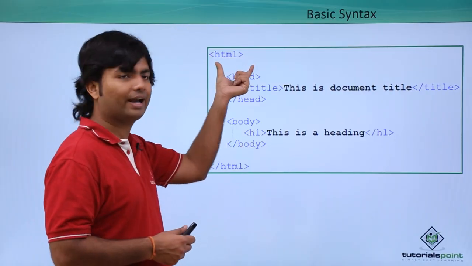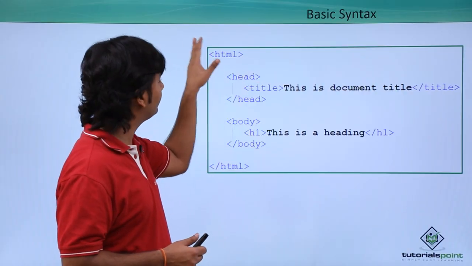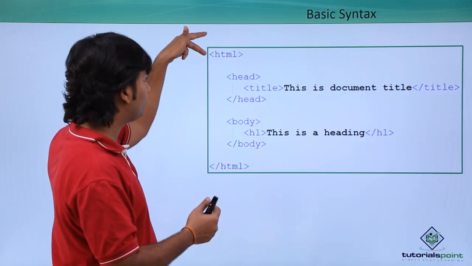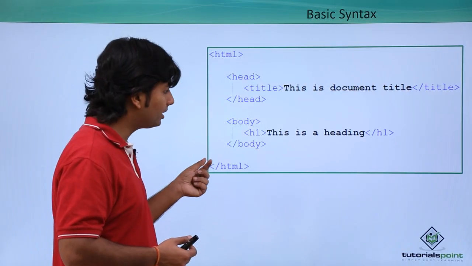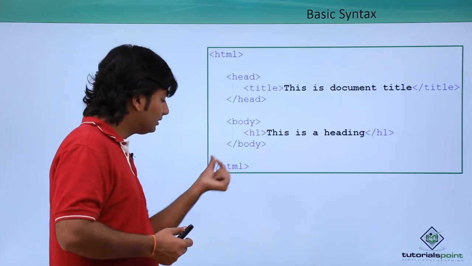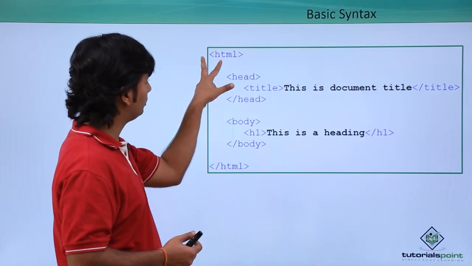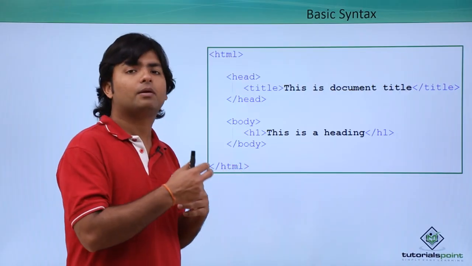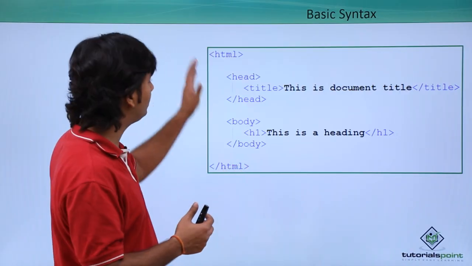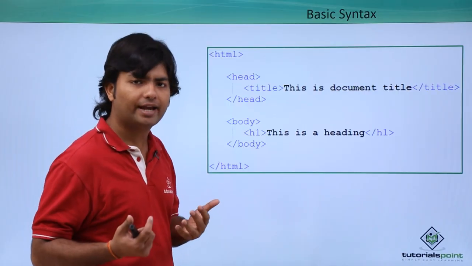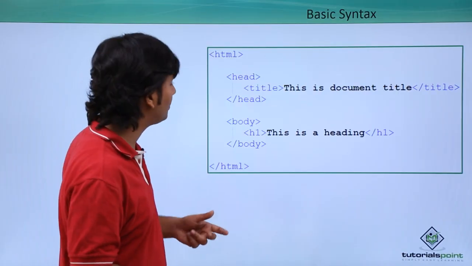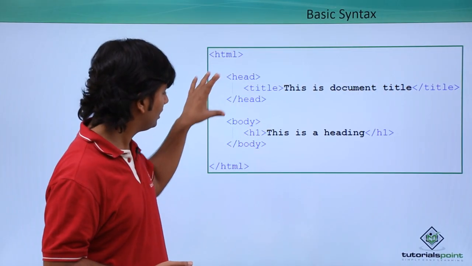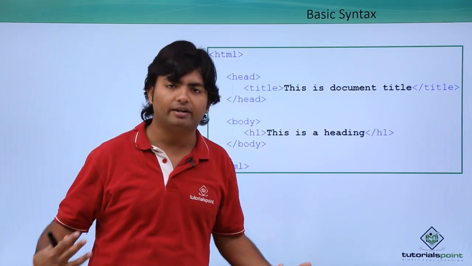Let's see how the HTML looks. Here you can see the tags — the angular brackets I was talking about. Whenever an HTML document is created, we start it with the HTML tag and finish it with the closing tag of HTML. The closing tag is formed by putting a slash just before the name of the tag. This is the opening tag and this is the closing tag. Most of the tags we will learn will come in pairs — opening and closing. There are also some non-pair tags which will be discussed during the course. Any HTML document can be classified into two basic parts: the head and the body, just like a human body.